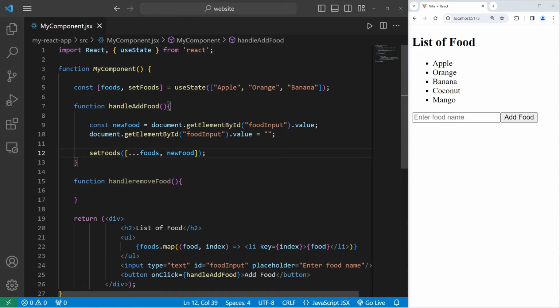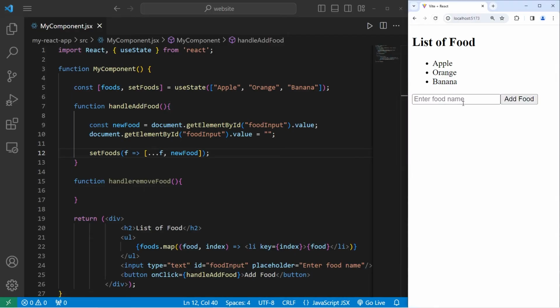However, it would be best practice if we were to use an updater function. We don't want to directly work with the current state of a state variable, rather the previous state. I will upgrade the statement into an updater function. We will take foods, arrow, do this. You don't want to use the same name as the current state variable. A common naming convention is to take the first letter of your state variable and use that as a parameter. Foods will become f for the previous state. We will use the spread operator on the previous state of foods.